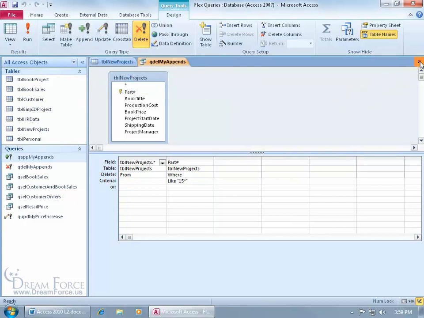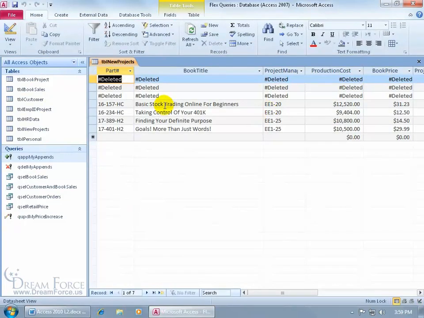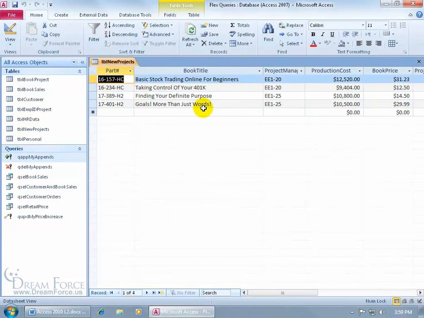And I can close out of here. And there we go. Because I had my table open, it removed it. And if I don't want to see all these deleted fields, just click Refresh. And then we can repeat the process as we shift more books over and append them to, as you recall in the previous training video, the book project, and delete more here.